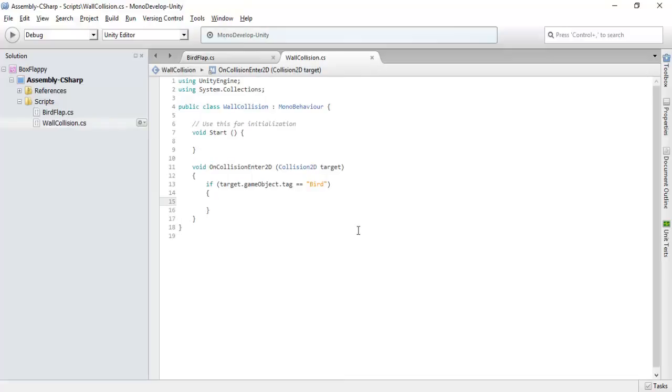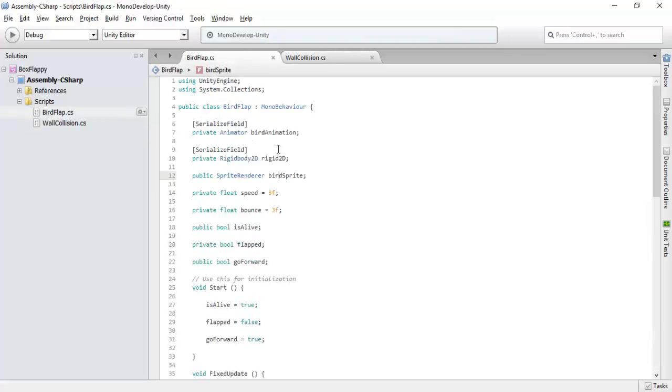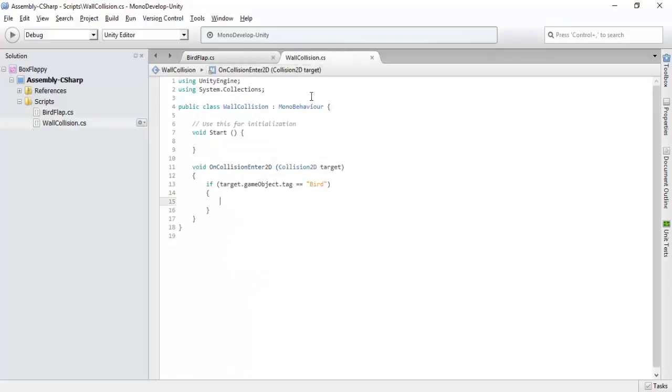There are many ways. Actually, there are two ways you can access. I will try the most efficient way to access the script. Let me just show you a less efficient way first.